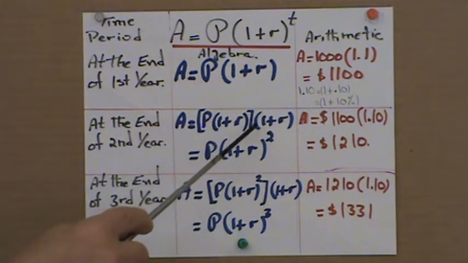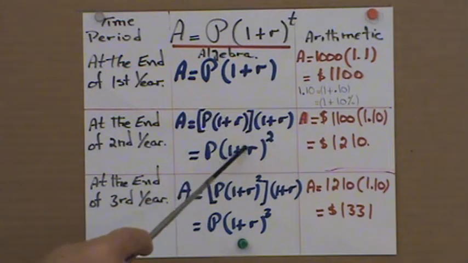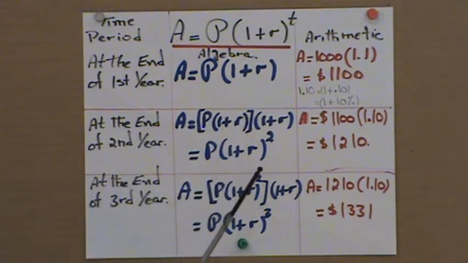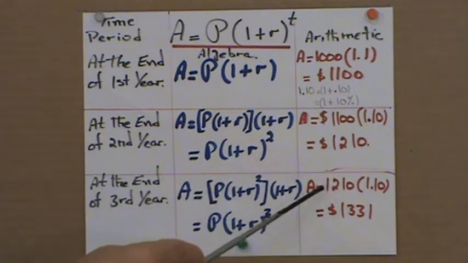You know, A times A is A squared. You see that? Both of them are 1 plus R, so it becomes 1 plus R squared. So this is the second one. And the very same goes for the third. Now this becomes your what? This becomes your principal in a sense. New principal, you have your account, and you are going to get percent of that, in this case 10%.